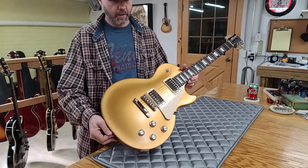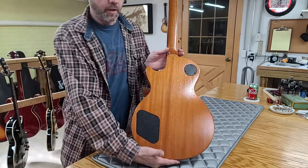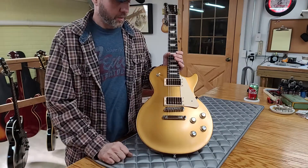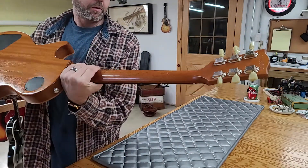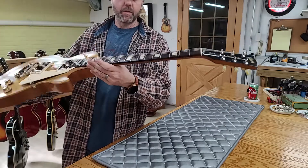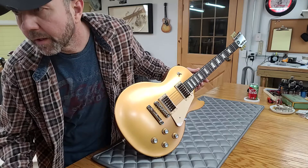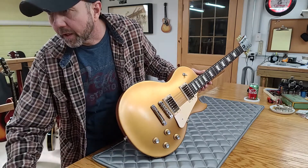This is a 2017 and this one has the PCB board in it. I did a cleanup video showing the back and the pickups — it has the 490R and 490T pickups, a lightweight aluminum tailpiece and bridge, standard switch craft switch, strap buttons, basic Kluson Deluxe single-ring vintage tuners, and a 12-inch radius with trapezoid inlays on the fretboard.